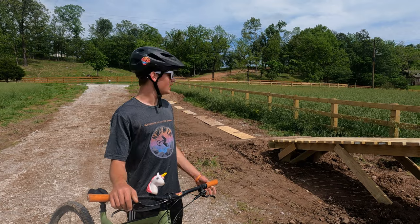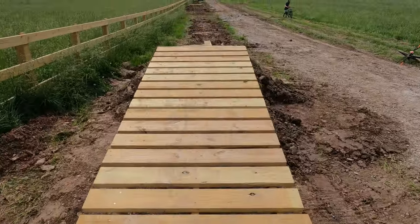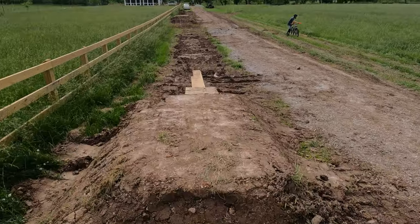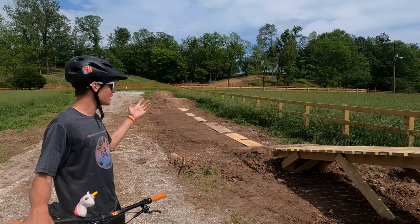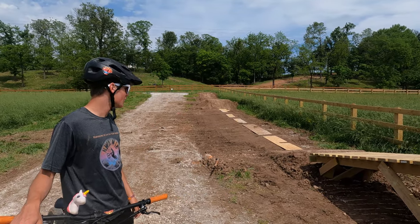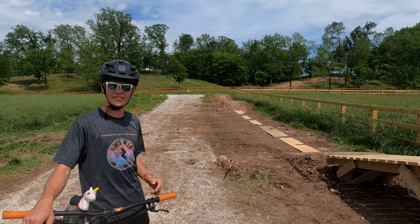Oh, yeah. And we're here at the pucker pad, and everything is starting to dry out, but it still needs a little bit more sun time, so I went ahead and put some boards on everything, but it is all pretty smoothed out now. I do gotta go over it with the whacker packer whenever it's dry enough, but so far it's looking really good, and it's time to try it out for the first time.